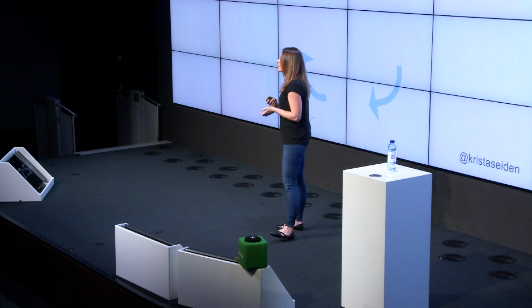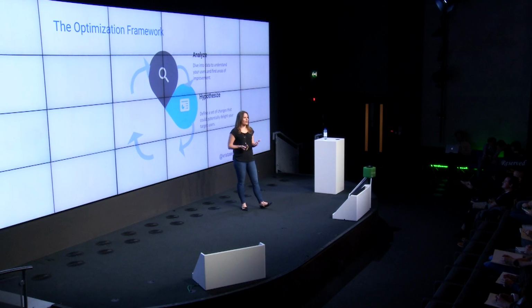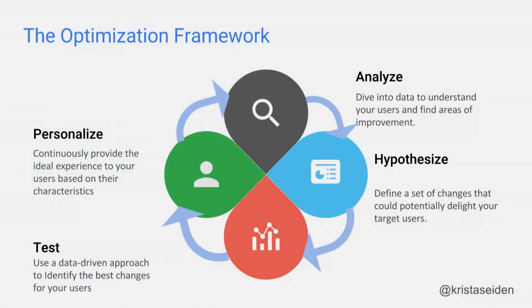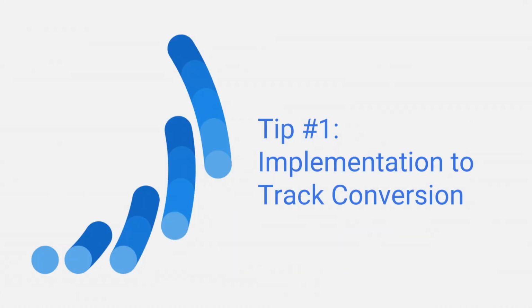So to that end, I've created an optimization framework that I'm going to walk you through today. So the first step, and what I'm going to spend the first part of this talking about, is analyze. And analytics and the data that you need to be able to collect to really understand what's going on with your optimization program. Next is hypothesize, followed by testing, and finally personalization. So let's start with our first step, which is analyze.